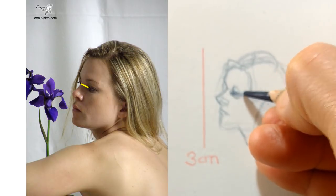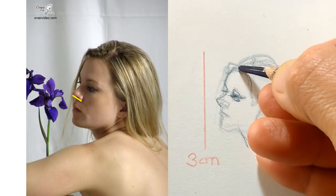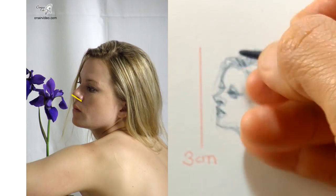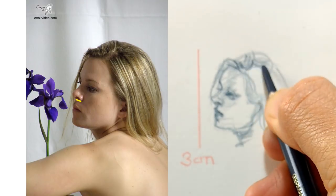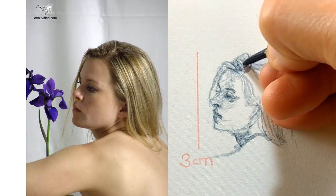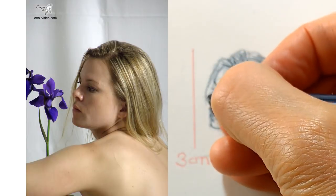For the nose, the important thing to get right is the line for the bottom edge of the nose. Often people will draw this, and when I say people, I mean me, not so long ago, will draw this as if the nose sits right on the front edge of the face, but these edges are going to be set back a little bit. If you have space and things aren't going to get messy, you may like to indicate the shade under the lower lip and on the upper lip.